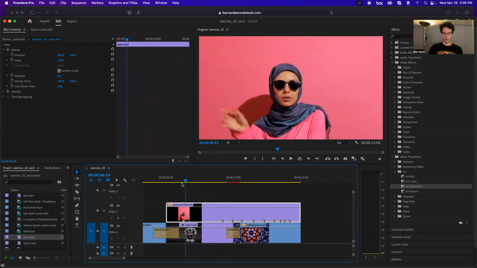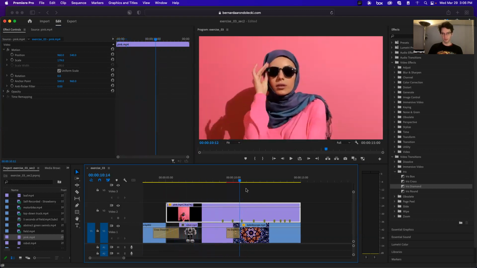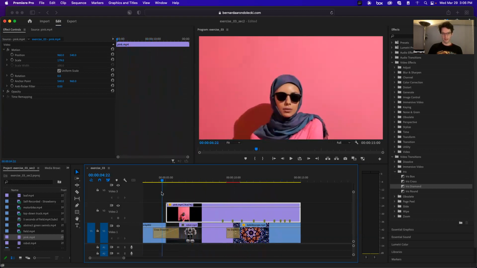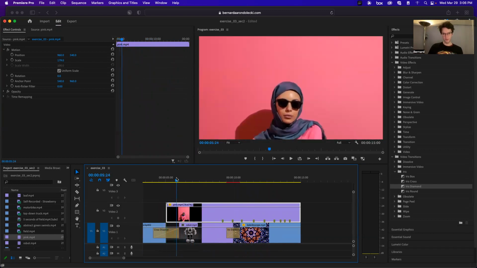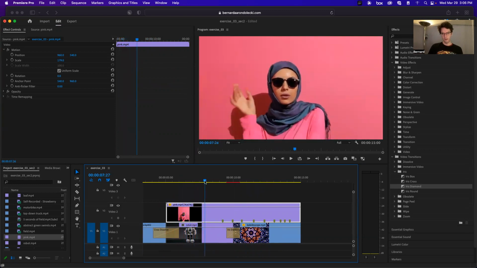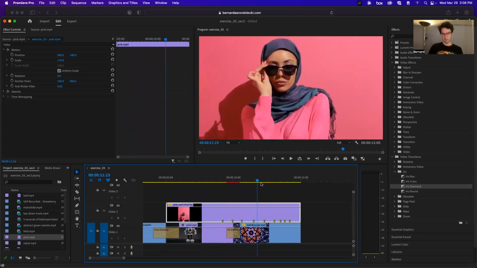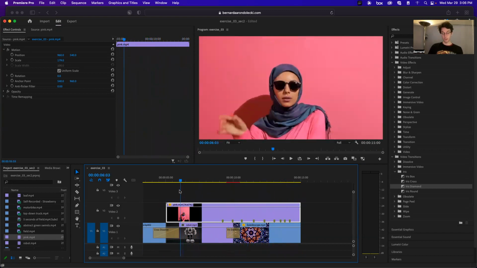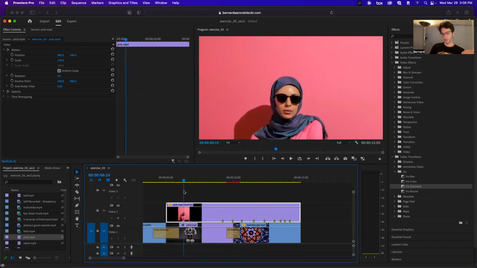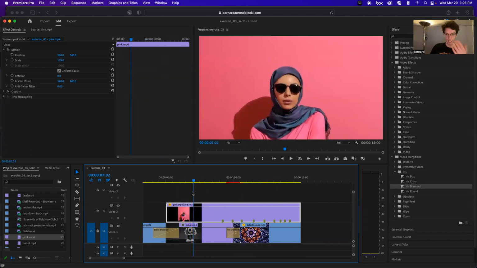Because not only does this work for the time being, but it's just a little weird, right? If we grab our playhead and just scrub it, it looks like there's too much room above her head, and then it kind of bobbles, right? Or it kind of goes down the whole way. So if we wanted to, we could adjust this so that her head's in the same spot the whole time.